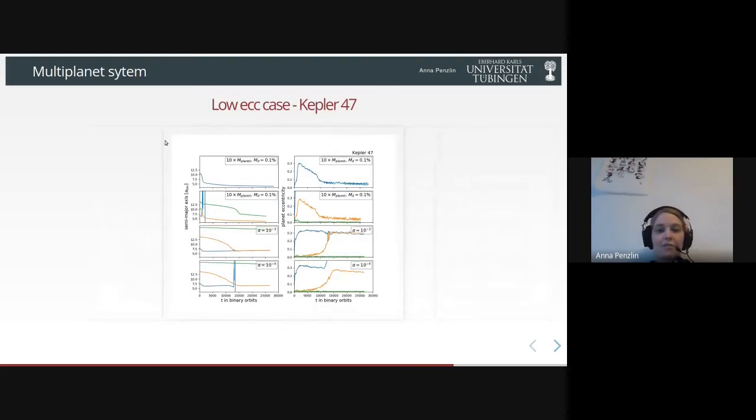There was now specifically the Kepler 47 case. We found that this was one of the most difficult cases because Kepler 47 has a binary with a very low binary eccentricity, so the disk is actually quite eccentric. And with the mass of the planets that was observed, we couldn't get it to match the observations well. But if we increase the mass tenfold, then the planet would just perfectly orbit in and finally reach the parking position that matched the innermost planet very well, if we just put in this one planet that has 10 times the mass of the innermost planet.